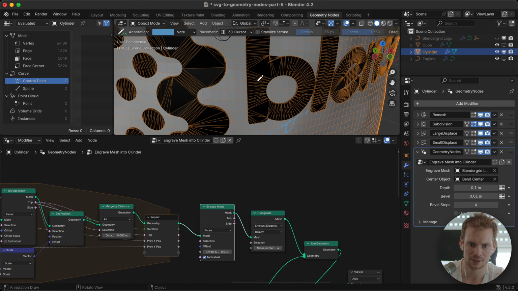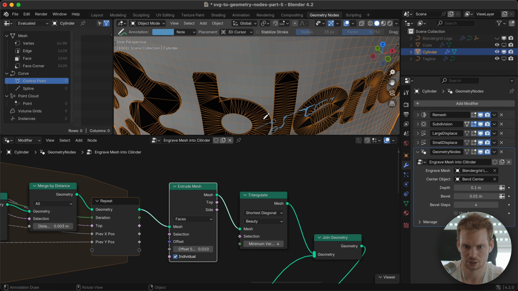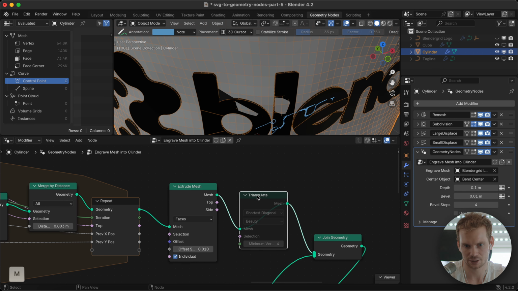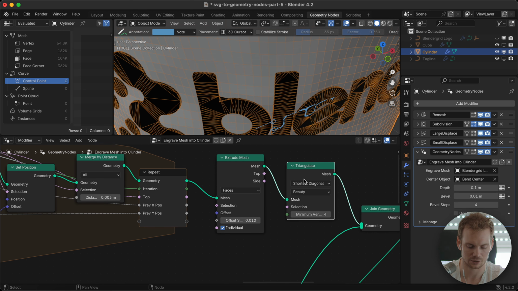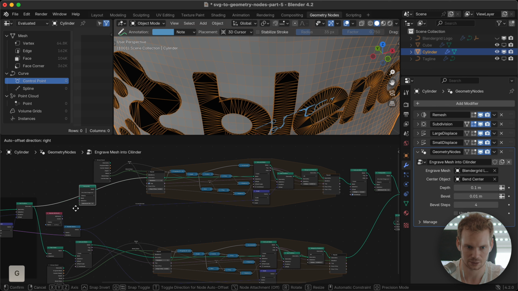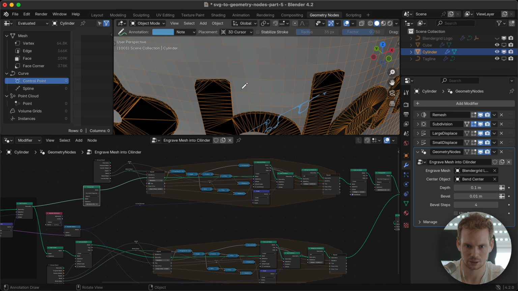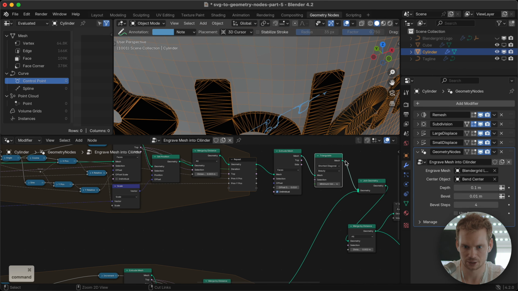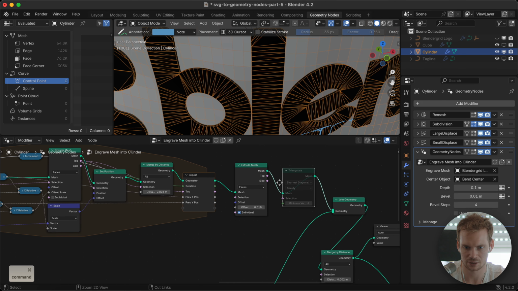It will also make the bevel of this edge less nice, less rounded. So there's a bit of a trade-off there, but I think it's not too bad. And I don't know if we need this triangulate. Yeah, I guess it's better to have it. We can try and add this triangulate before we're doing all of this beveling to see if that makes things more robust. And maybe, yes, it does. Maybe it does. So maybe we can disable it here. And this is just a lot of trial and error, as you can see.